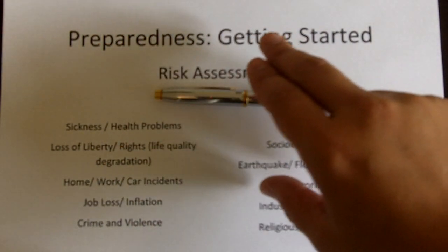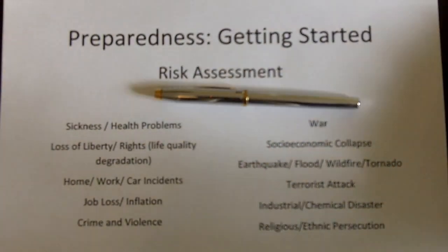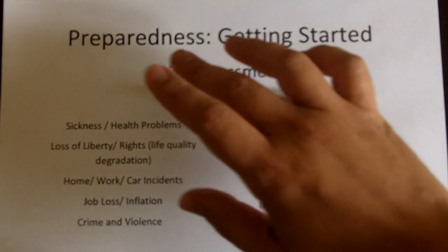In this case, preparedness getting started. This is continuing with where we left off with the preparedness and paranoia video.